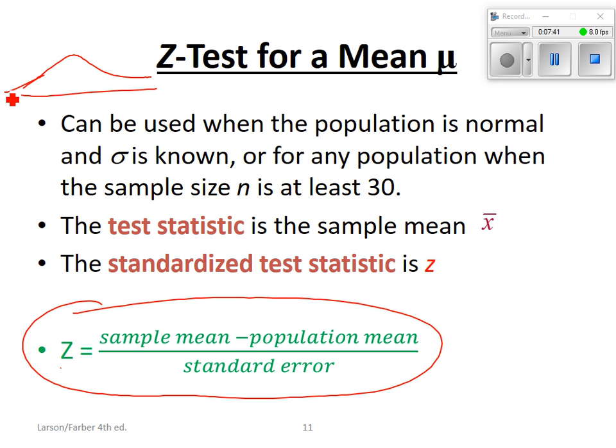Whatever your test statistic is, here it's your x-bar. Your z-score is your standardized. When we talked about this earlier this year, your x-bar is your raw scores, and this is your standard scores when you change it over. So you got raw scores, those are the original scores, then you got your standard scores.